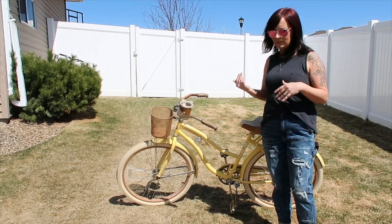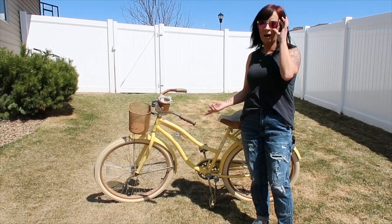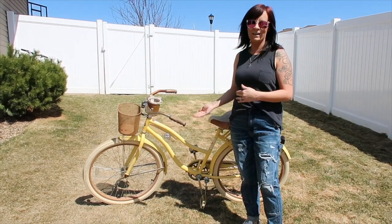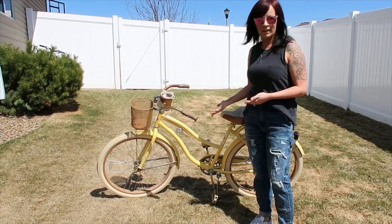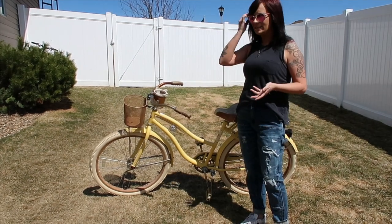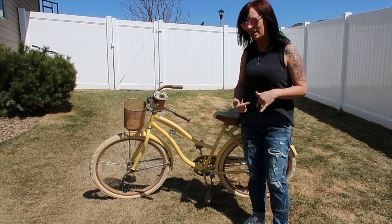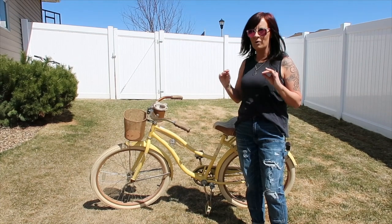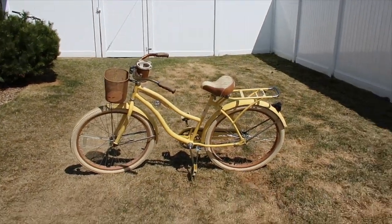So now I'm in the place where I want to fix it up instead of buying a new one. I am very creative, and I saw a picture of how I can make this look more my style. This was a bike that I got at Walmart a few years ago. It was like $100. We're basically going to make it more my style now, because I'll be honest, the yellow is way too bright for these eyeballs, so we're going to make it darker. I'm going to show you what I'm going to do.